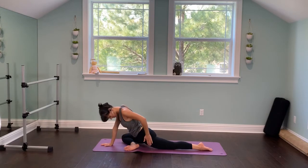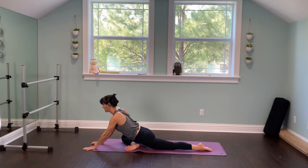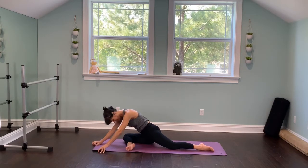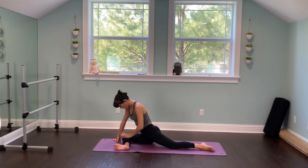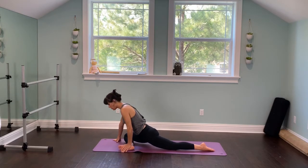We want to keep the weight shifted onto the right side. So we walk our hands. So the idea here is to this foot, to be perfect in pigeon, you want to have a right angle with that front foot. But that flexibility in the knee and the hip is really hard to come by. Doing pigeon a lot will help you increase that. It will open you up a little bit more.